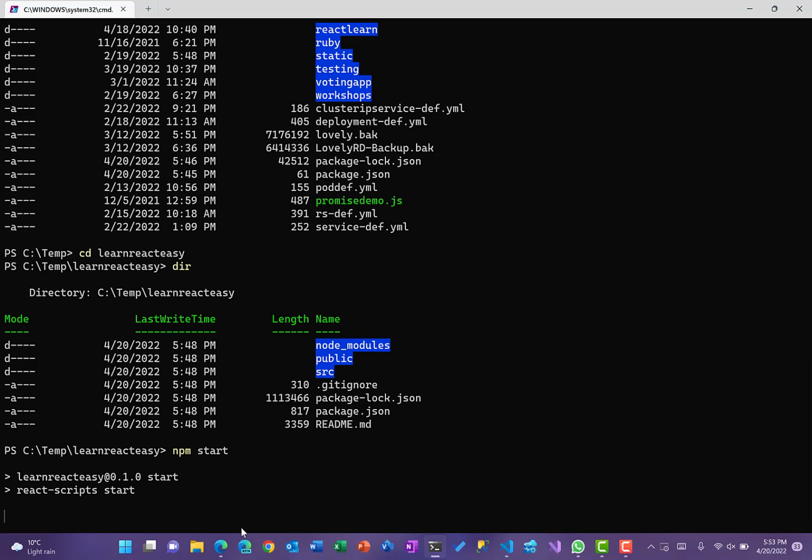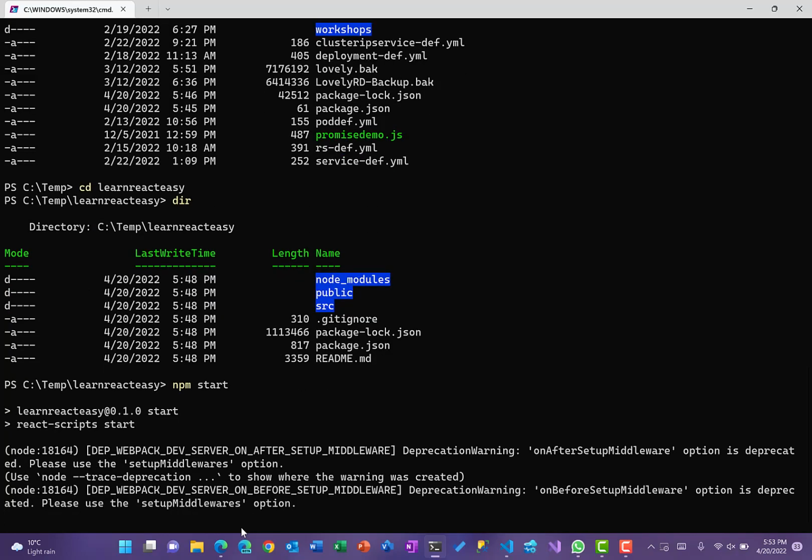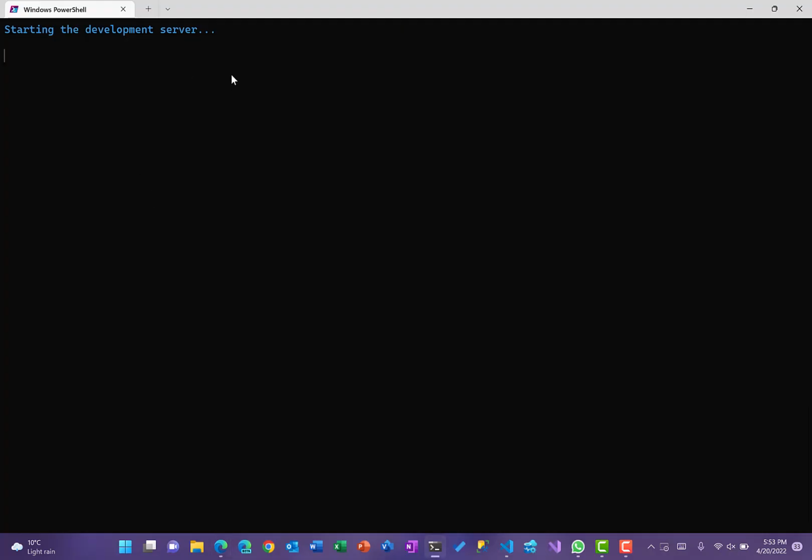Because it's a simple boilerplate that CRA, Create React App, does for us, it compiles it and lets you know if there are any warnings or errors. And if everything looks fine, it would automatically start off the development server.